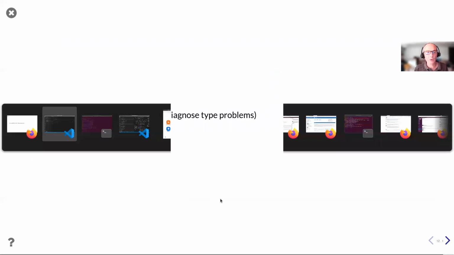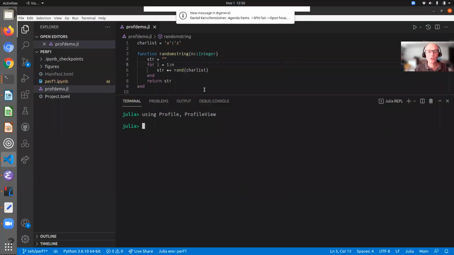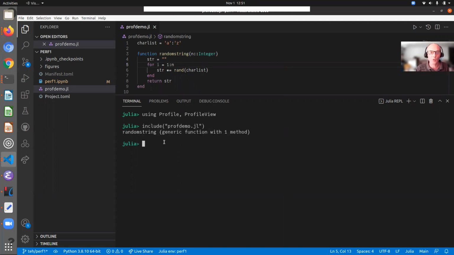So I want to, in the closing moments here, just demonstrate how you might go about doing some of these things in real world code. So what I'm doing here is I have a VS Code session that's open, and I am going to include this little bit of code here. What it does basically is it will create a random string of a chosen length. If we make a random string of 8 characters, you can see here, it's generating this random string, and those random characters are chosen from a list that just goes from lowercase a to lowercase z, right? So all these characters are going to be lowercase here.